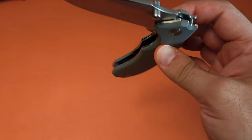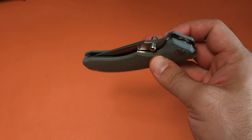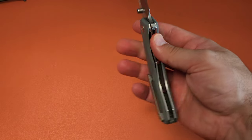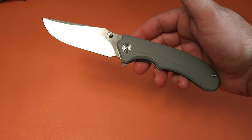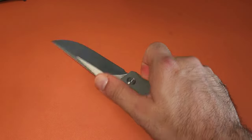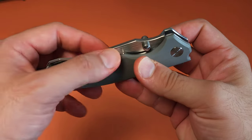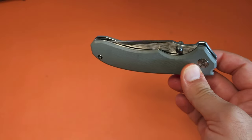And at under $50, this is one of the best value knives out there. But we've come to expect that from this brand. Now I will be really honest with you, this is probably my least favorite of the Migrons that I have purchased. But it doesn't change the fact that it has all of the same characteristics that make it such an incredible value. You can get them in a variety of different color combinations — I'll link some down below. But yeah, they always come with insanely good action, great fit and finish. In many cases they have crown spines and clean looks. At under $50, they are absolutely the kings of value.